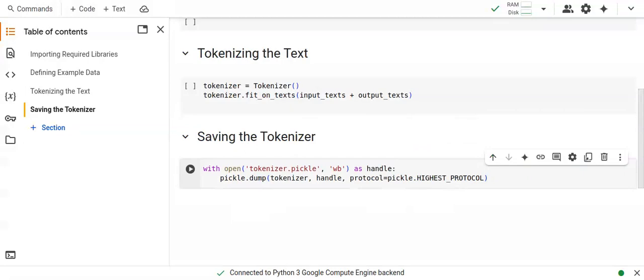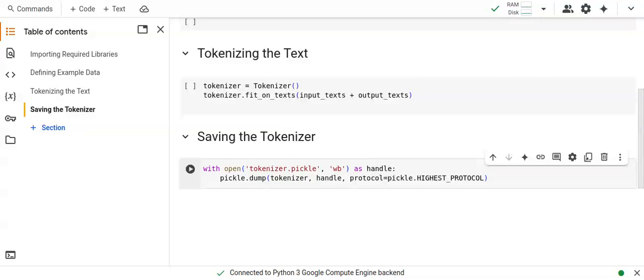Once we have indexed the input and output text, the tokenizer.pickle file will be created. This allows the tokenizer to be reused later without retraining. We are not training on each and every input and output text. Once we have created this file, it automatically reuses it without retraining.